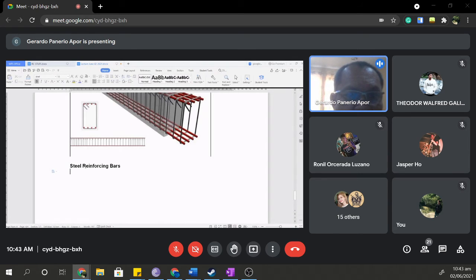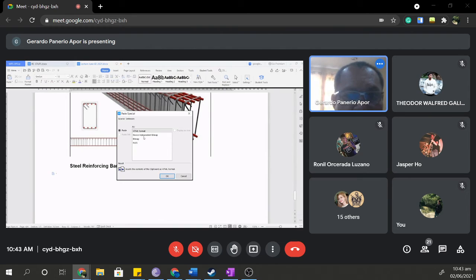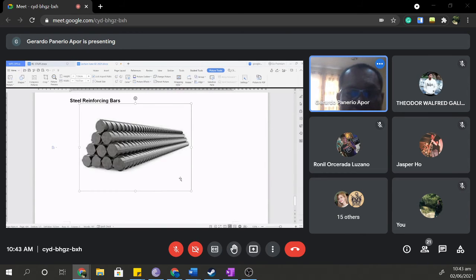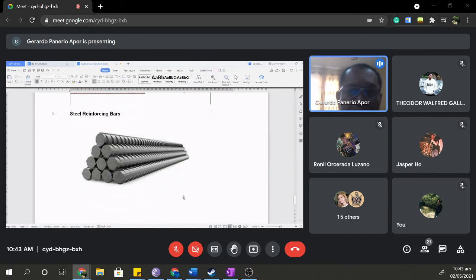So, okay, still reinforcing bars. This is how the reinforcing steel bars look like. Sometimes they call it deformed bar because of the deformities that are present in the surface.